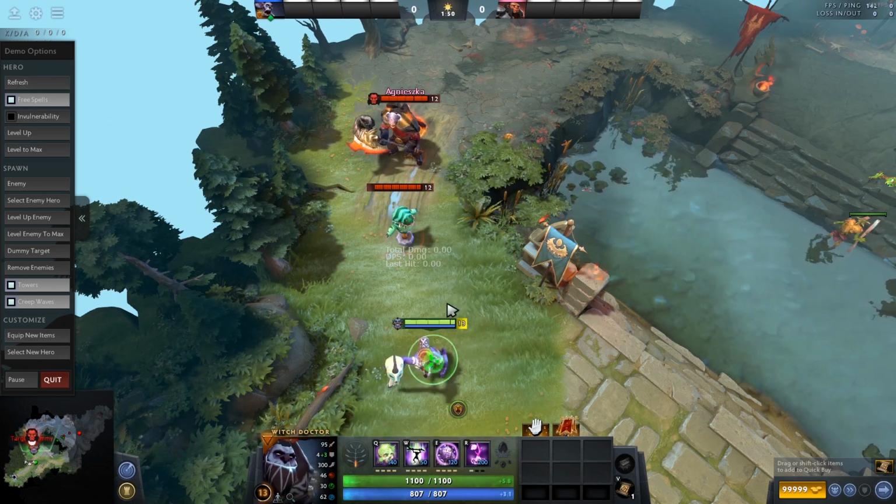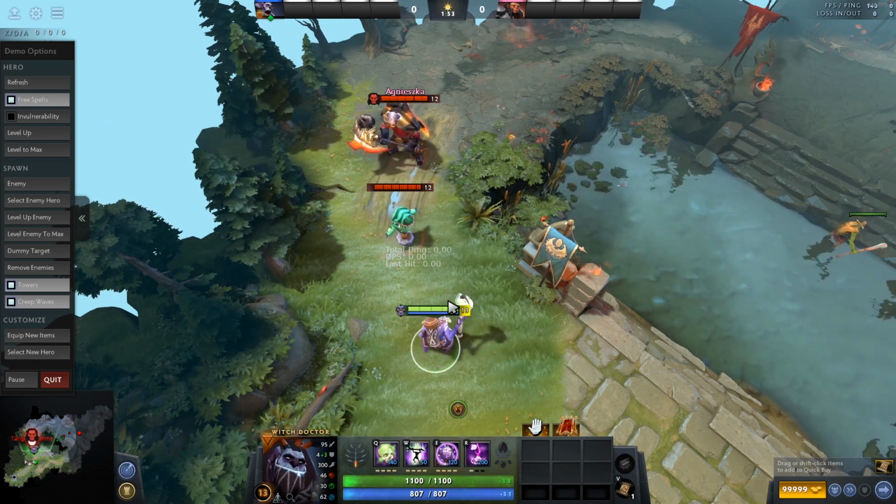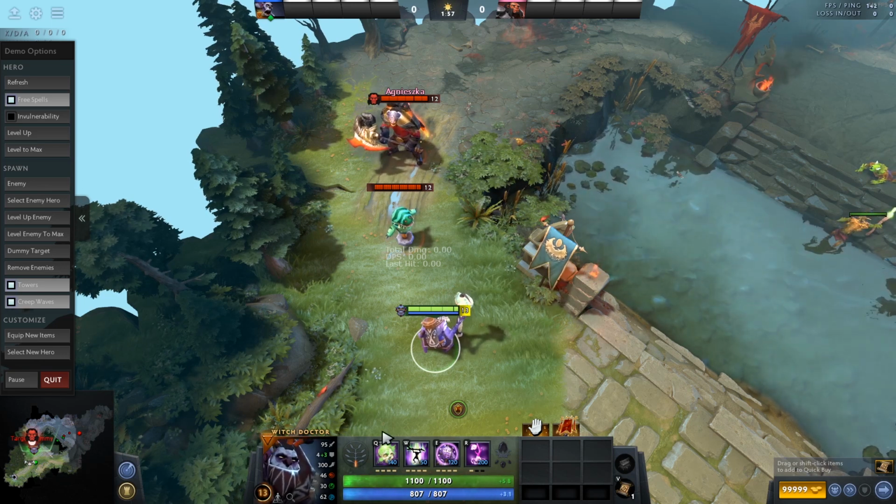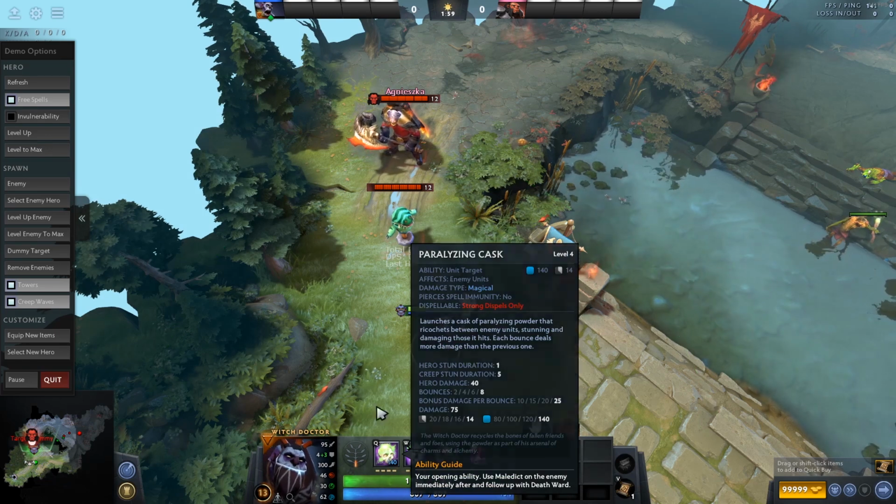But obviously, it's not super reliable. It's not a hex or anything like that. So just keep that in mind. It is kind of like a skill cast ability. You have to know when to cast it, and it can be a little bit luck-based as well.